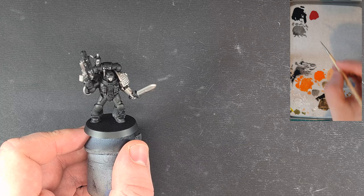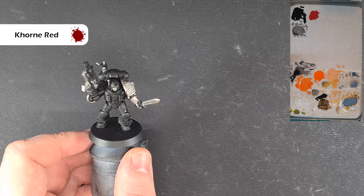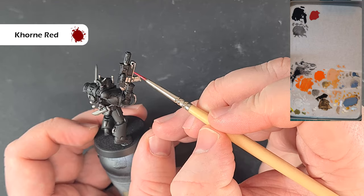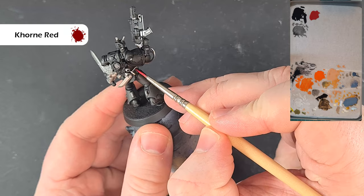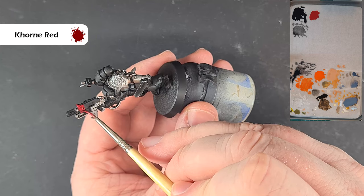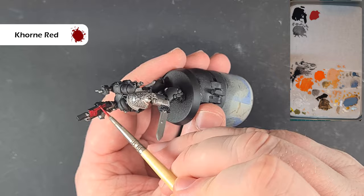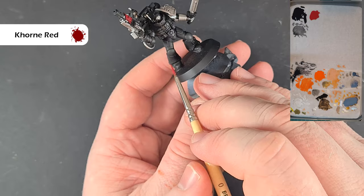Just before we start shading I've realized the weapons can be shaded the same as the silver. So take some Corn Red — I've just put a little bit of water in to thin it down — and we're just going to paint the weapon casing as well as just the handle on the combat blade. Work your way around this; don't worry if you're a little bit messy around some of the iconography because we're going to paint that gold later. Just make sure you don't flood the area with too much paint.